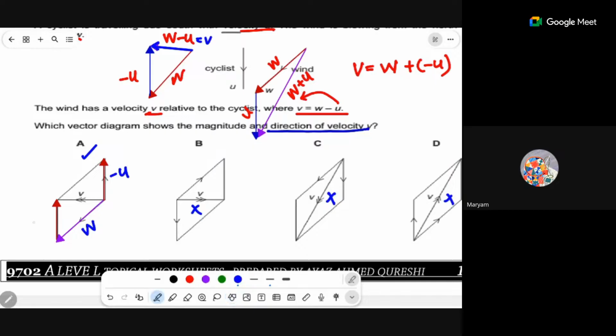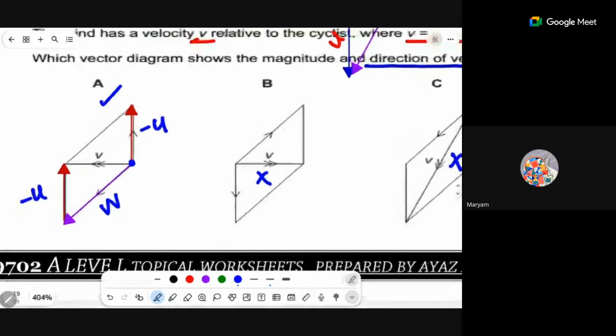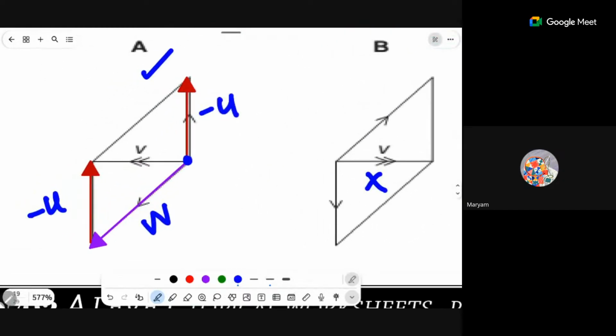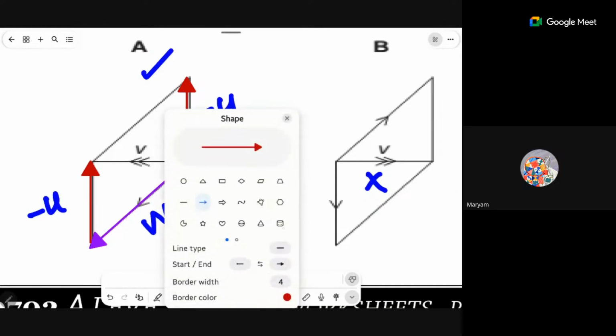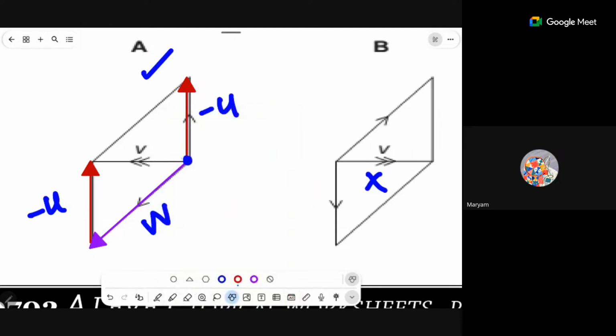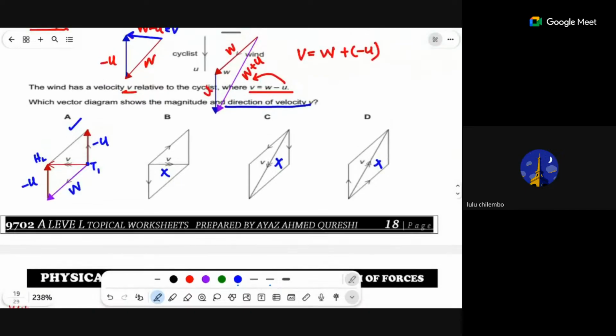Because you cannot draw the resultant from the tails of two. You have to draw the resultant when they are connected head to tail. Once they are connected head to tail, now you will be able to draw the resultant, and that resultant will be drawn in this way, from this point to this point. Is this clear? It starts from the tail of the first to the head of the last. Isn't it the tail of the first and the head of the last vector? Yes, sir. Is it clear to everyone? Yes.